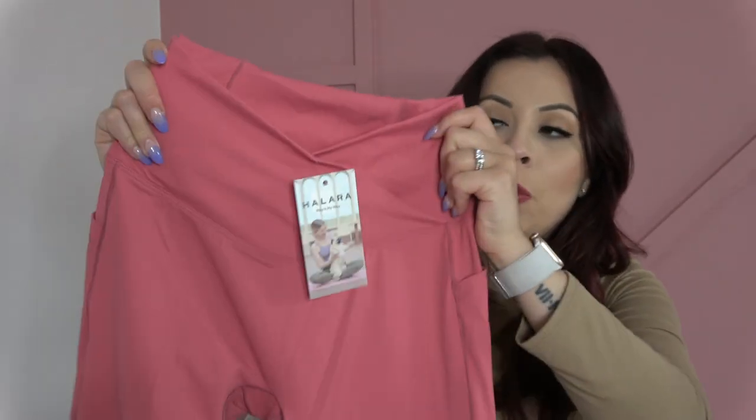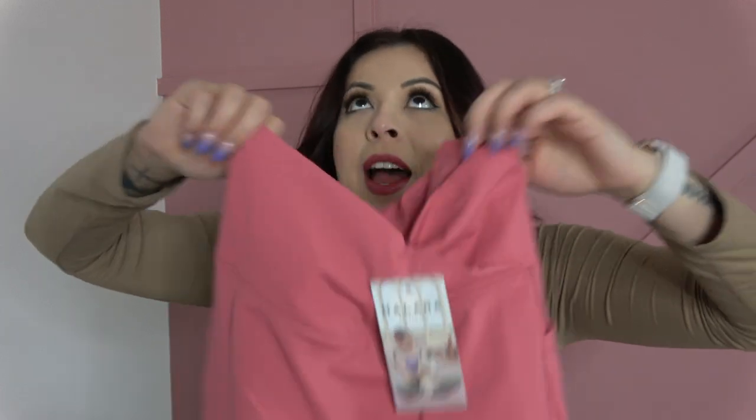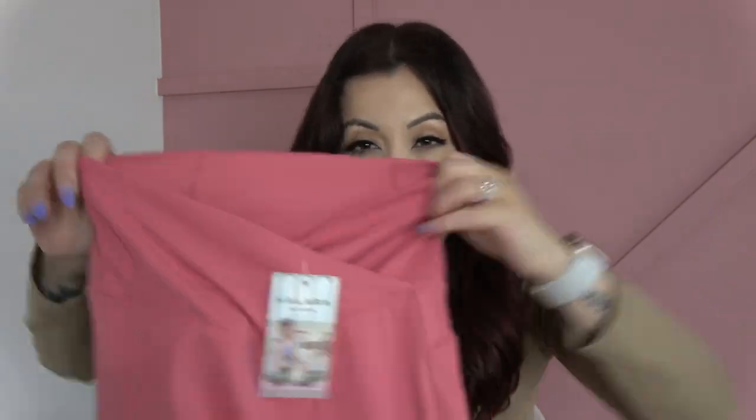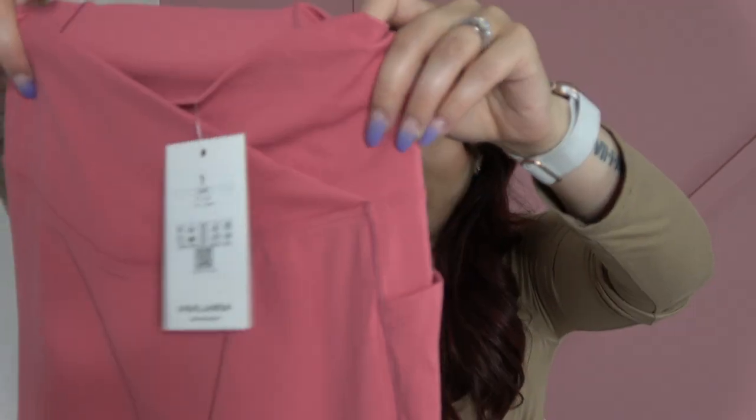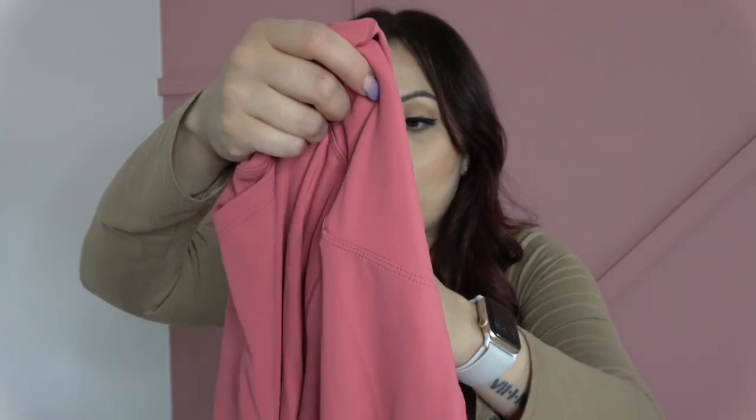And then I have two cotton balls. So with my husky, that's my girl who sheds a lot. Love how it has the crossover V-shaped waistband, which is really cute. This is one thing that I really love about leggings when they have that detail. I just think it's super flattering because it gives you the illusion of a smaller waist, in my opinion. So that's really nice. The material is really, really soft as well.